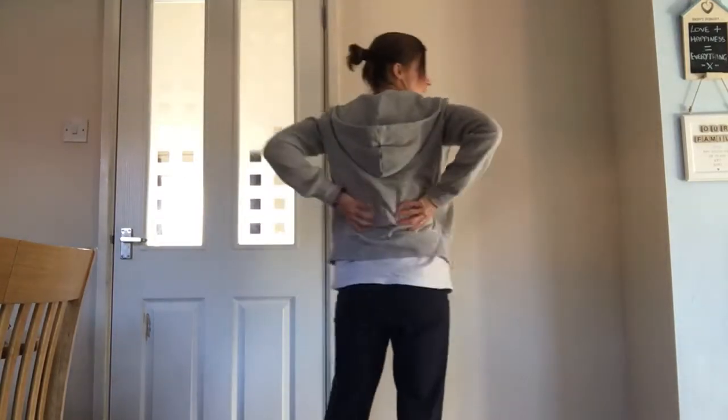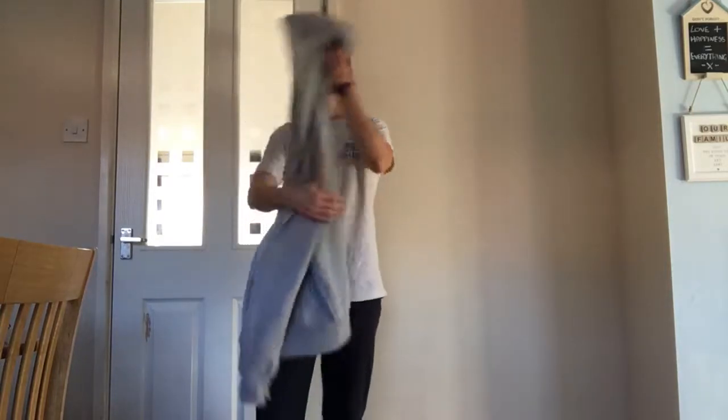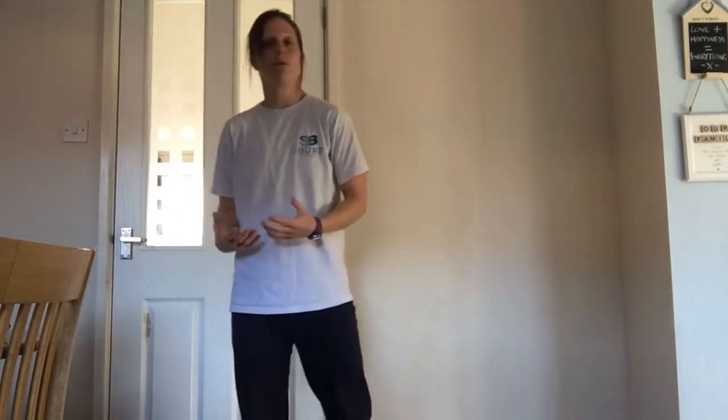Very nice so far. You may well be starting to feel it just around here — that's completely normal and means you have pushed a nice big movement through, which is exactly what we're after. The more you can do that, the quicker you're going to start seeing results. Just be careful throughout — if anything feels a little bit too much, calm it down, stop, and have a rest. Please remember I'm giving you these workouts for your benefit, but you have to do them to what fits your abilities. If half of what we've done is enough for you, that's absolutely fine.